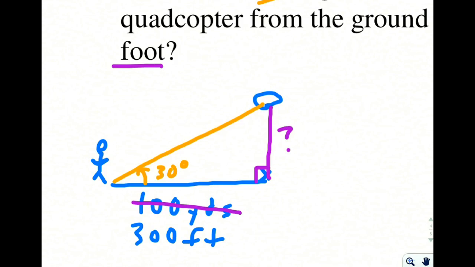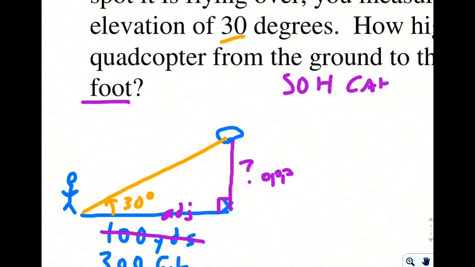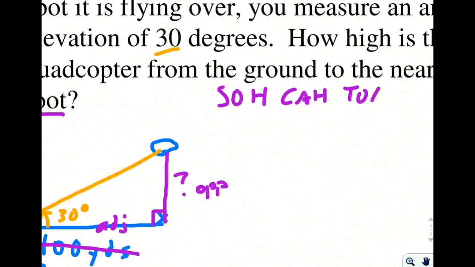If we can find a trig ratio that uses the side that is adjacent, right here, this side is the adjacent one, and the opposite side, we don't need the hypotenuse, there's no need to know that here. So if we can find a trig ratio with adjacent and opposite, we can solve this. Write out our SOHCAHTOA. And we see that tangent is going to be the one that has opposite and adjacent in it.